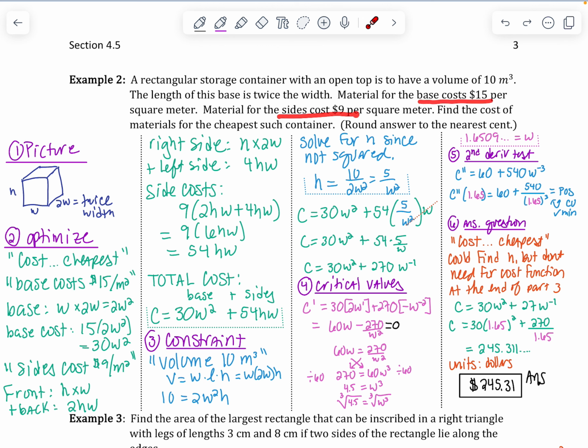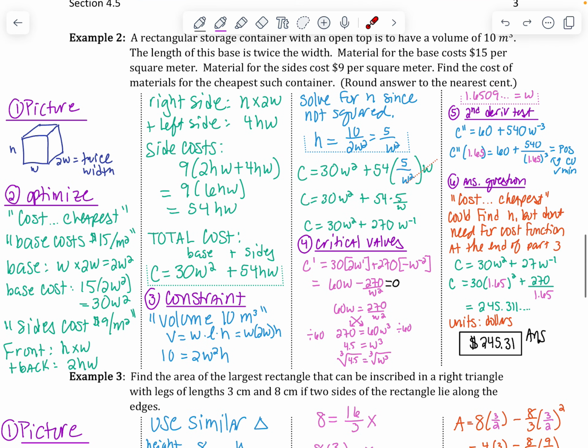Okay, the reason the base possibly costs more than the sides is it may have to be a little bit stronger to hold whatever is being carried, but the sides only need to be strong enough so that they don't break open. As I describe this rectangular shape, I've gone ahead and drawn a box, which normally has width, length, and height, but we're told that the length is twice the width. So since this length is twice the width, I just changed it to 2W. But let's go ahead and get into solving this.